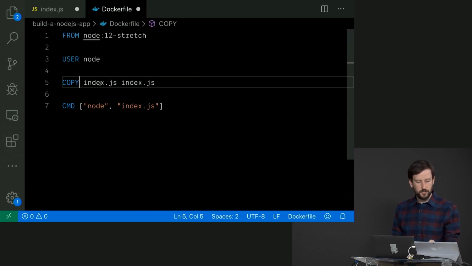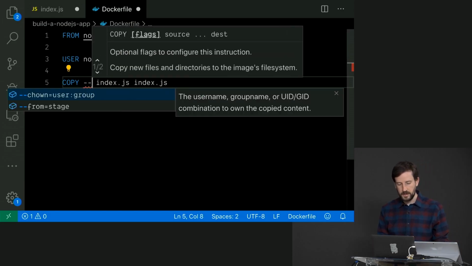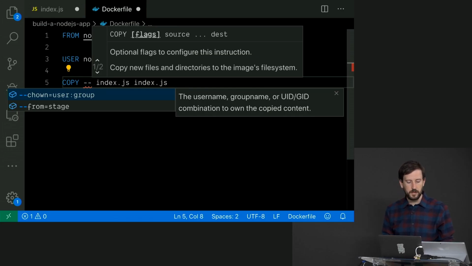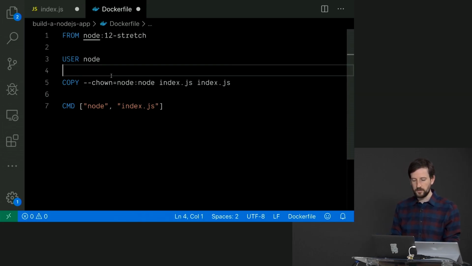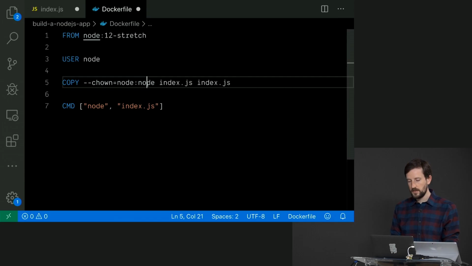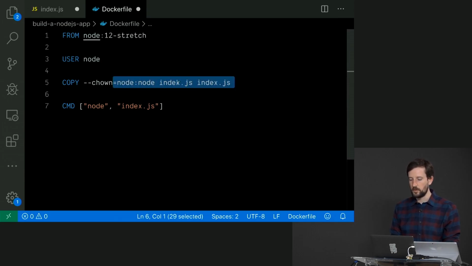And so we have to do dash dash, and luckily VS Code has my back and says you can either do chown or from. I'm going to do chown, and you have to give it the user and the group. So I'm going to say node colon node, because the name of the user is node and the name of the group is node. And so now this is being copied over and it will be owned by this user node.